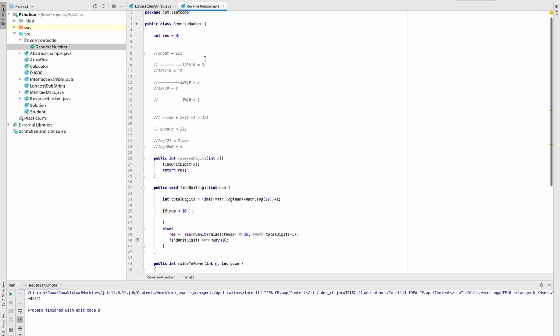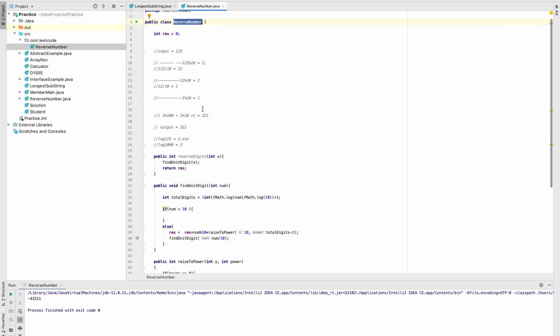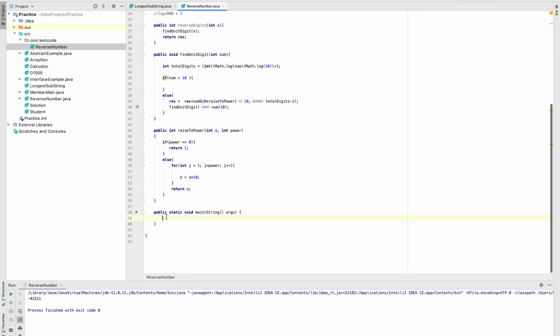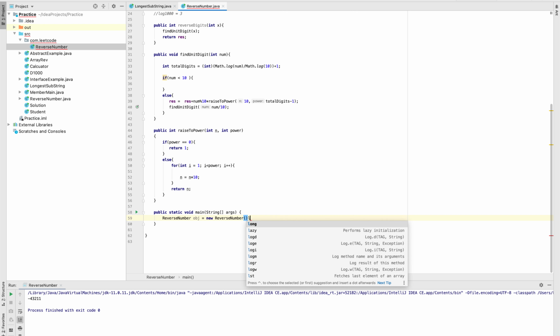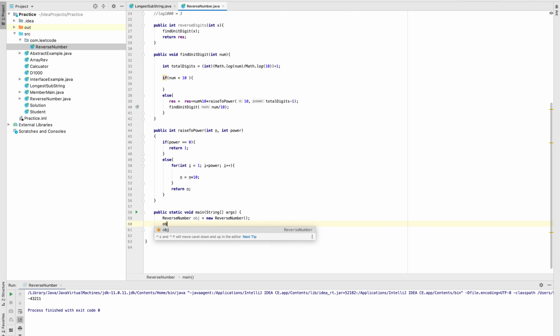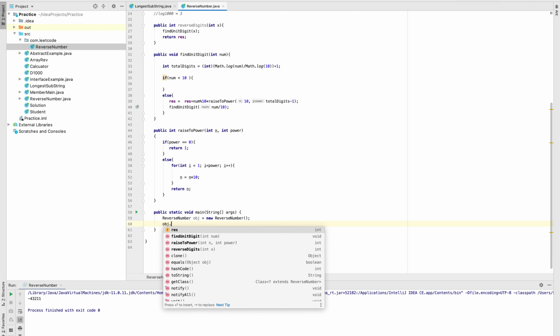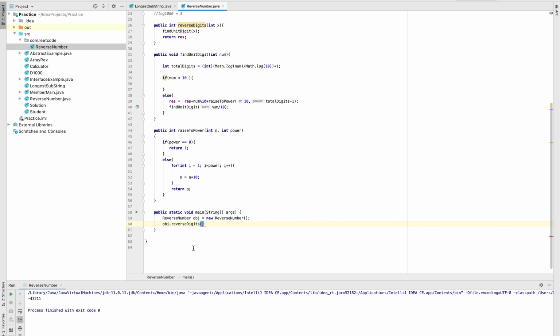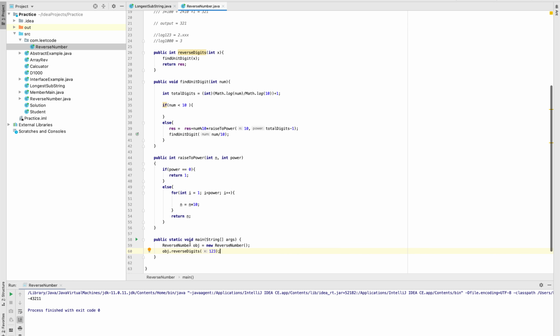I'll have to do it from the object first. J is equal to, let's give it 123, and I am returning from this method, so let's try to print this.